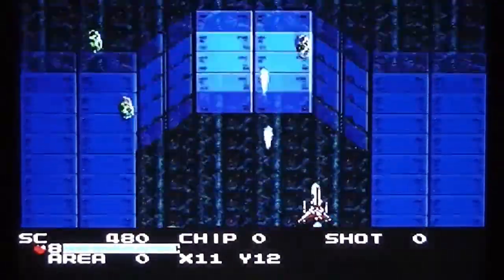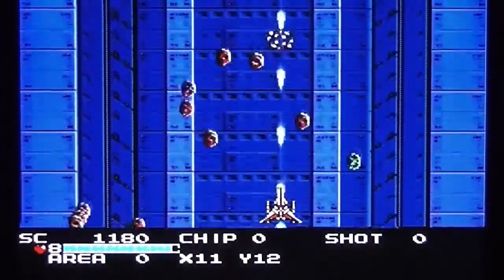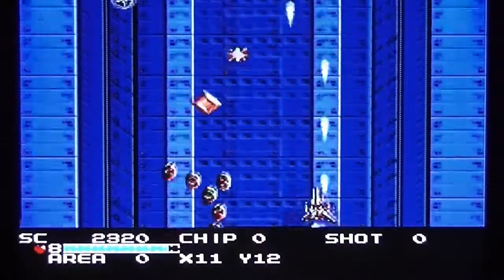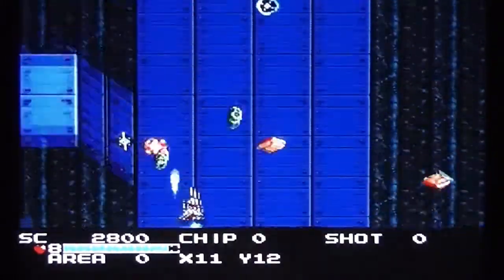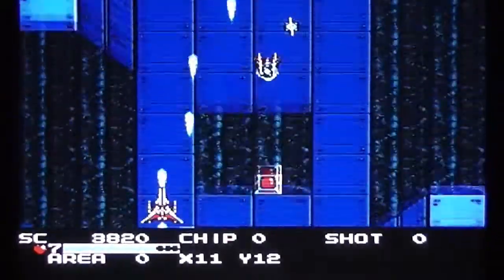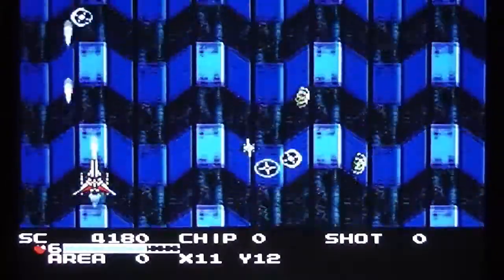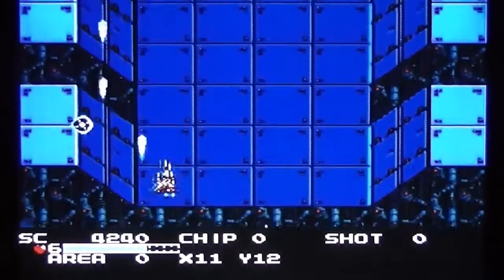It's a normal vertical scrolling shoot 'em up, pretty fast in the background. The enemies don't move too quickly. It's pretty much impossible to shoot everything on the screen. Every time you get hit, a little shield engages, but you do lose some energy, which you can see on the blue bar on the bottom left there. Those little satellite things can't be shot, they just drain your energy if you run into them, so you need to avoid them. There are a few power-ups dropped during this section, but it's very difficult to get them because the screen moves so fast. It is, however, slowing down now.